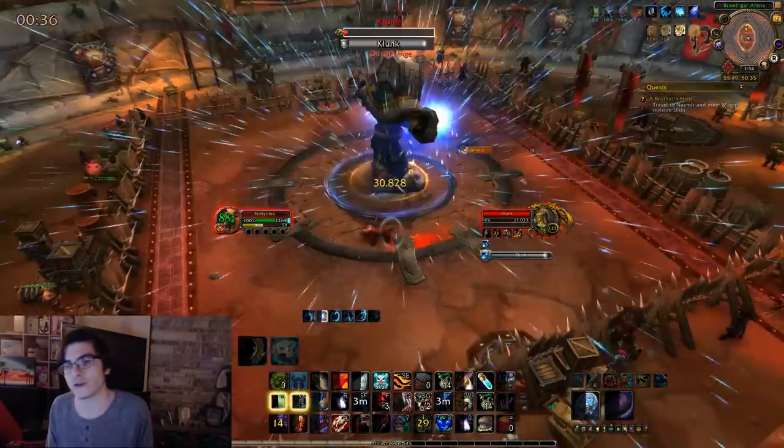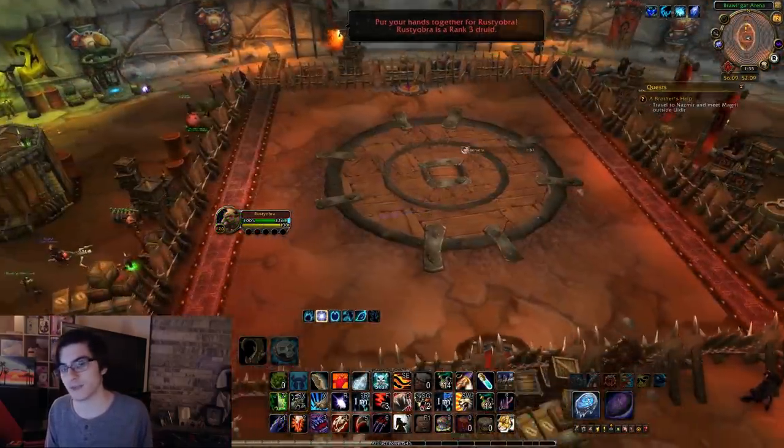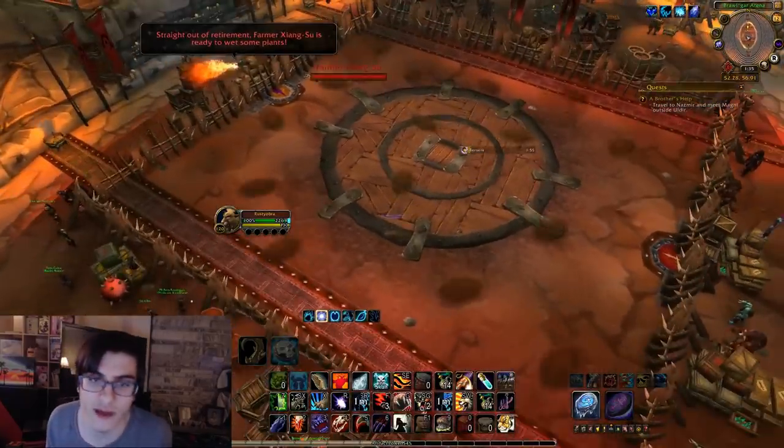I wouldn't even call this a DPS check. Just don't get hit. Just don't stand in front of him and don't stand near him. Basically, be at max melee range when you're hitting him. Next boss, we're moving on to Farmer Boy.